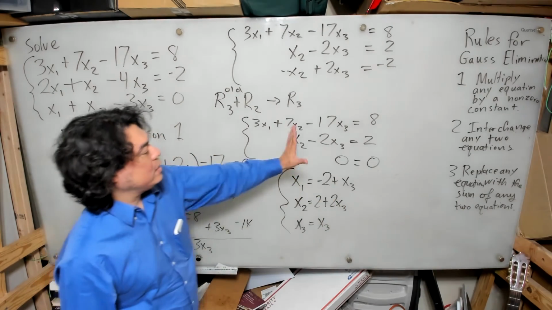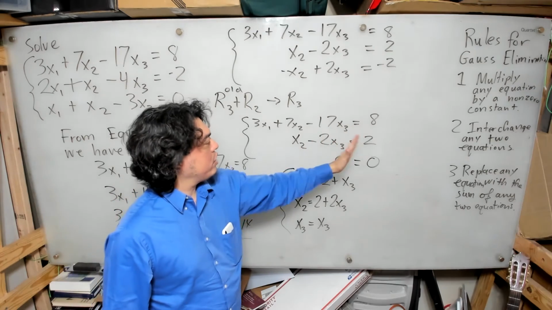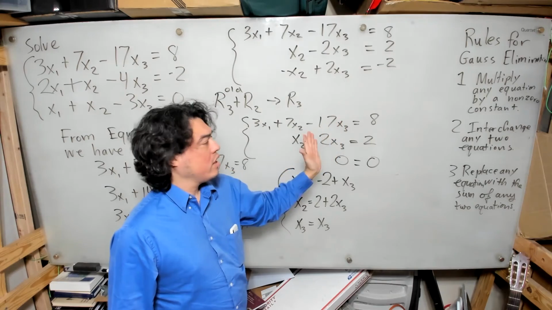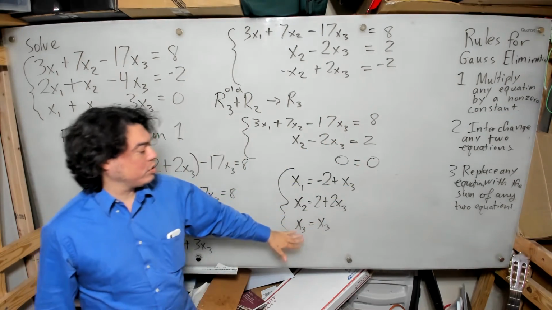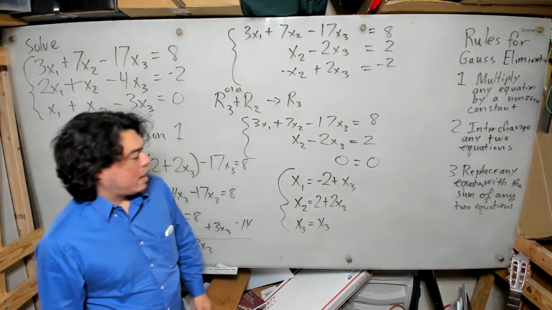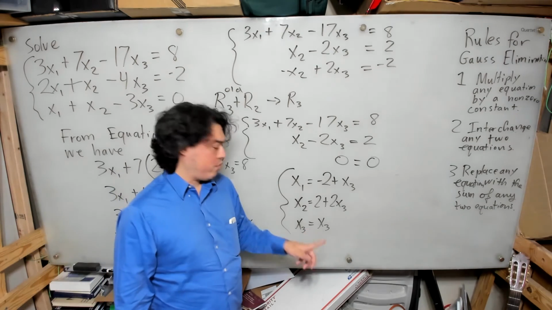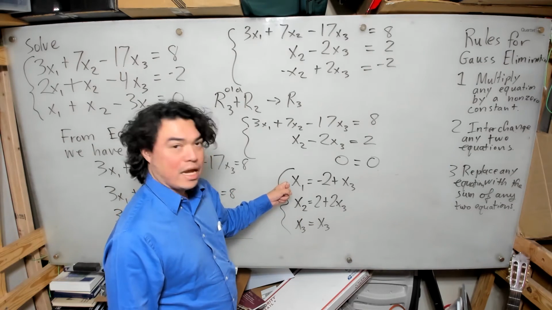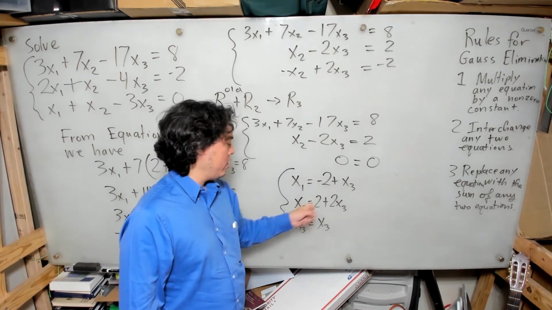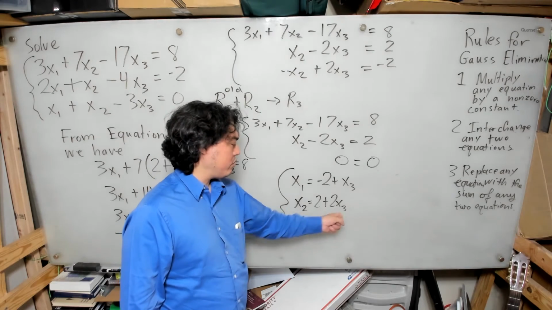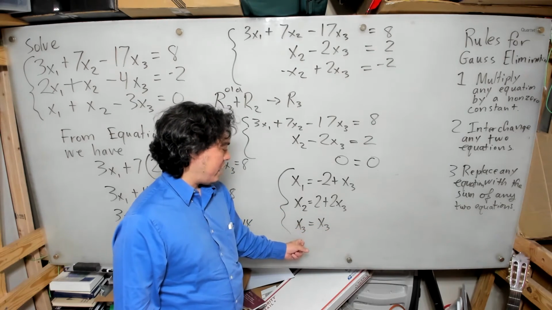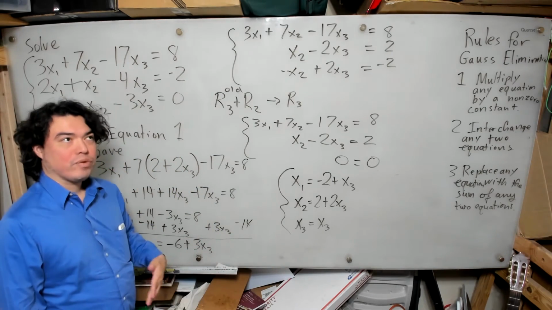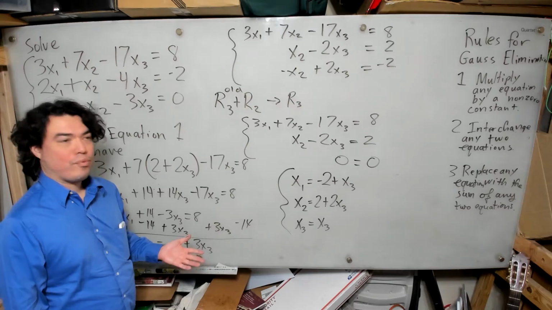And what you can see is that in this triangular system, I had this x3 on this side. So I added it over, and that's how I chose to make my x3 my parameter. And so for any value of x3, I will get a solution of the system by selecting x1 to be negative 2 plus that x3, by selecting x2 to be 2 plus 2 times that x3, and by selecting x3 as x3. And so if I wanted to, I could relabel it as a parameter. I could relabel it as t, where t represents a real number.